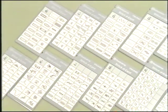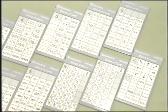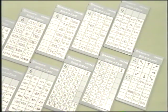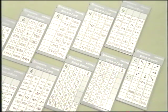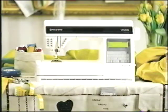There are 17 optional stitch D cards available from your Husqvarna Viking dealer. Each features up to 35 different stitches with many different types of decorative stitches and accessories. In your user's guide, there is an instruction on how to create a useful sewing organizer to keep your sewing supplies in order and practice sewing on your new Husqvarna Viking Designer 2.